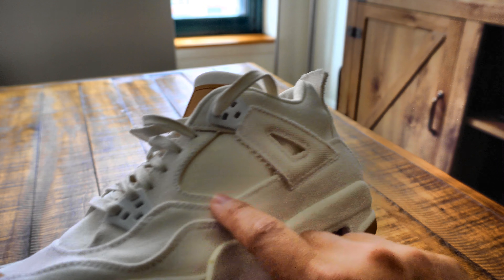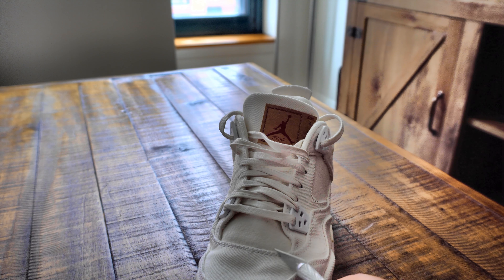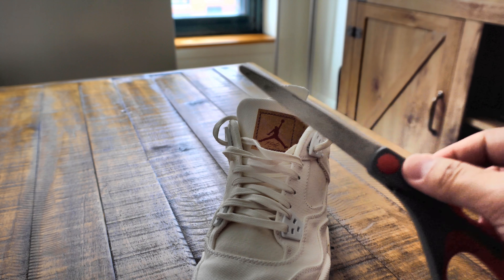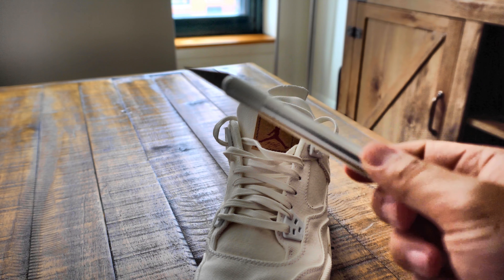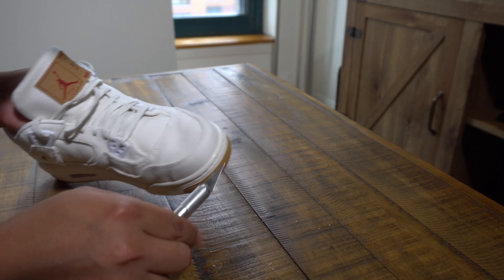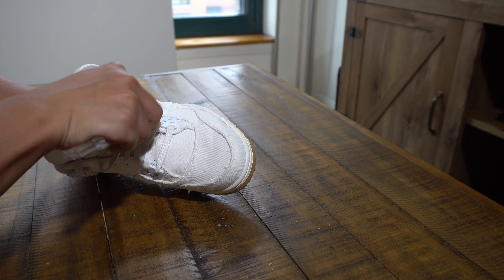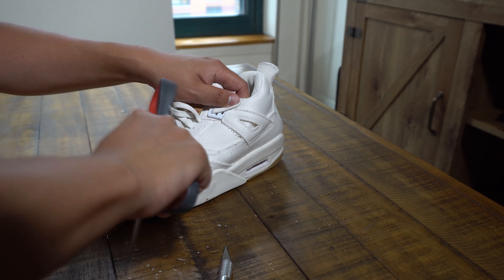I'm not actually gonna dig too deep into it — I don't want it to look too distressed. The goal here is to first scrape on and off, make small little incisions, and scrape that to make it a little wider, then use a scissor to hopefully get it a little wider as well. It should be easier to scrape with a scissor than the exacto knife, which is basically used for cutting.